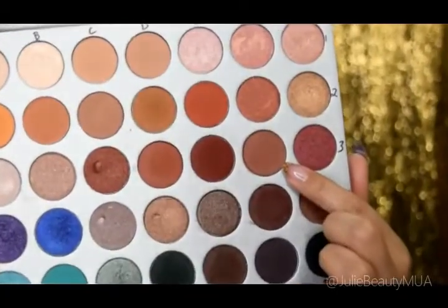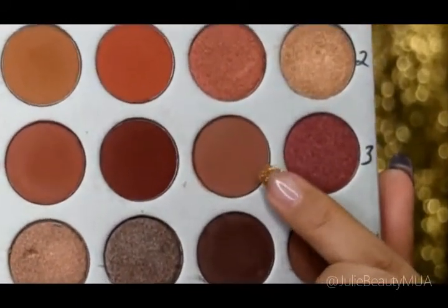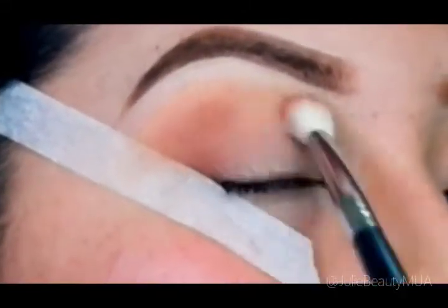In that same palette, we'll be using the color 3F, and we'll be applying it with our Morphe M433 brush. This will be for our outer corner as well as our main crease. Make sure everything is nice and blended. Don't be afraid to go over that tape. That's what it's there for.